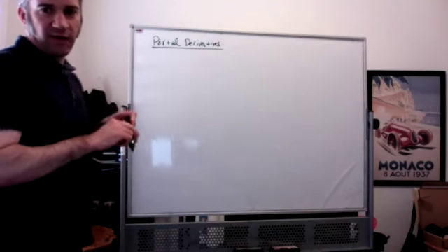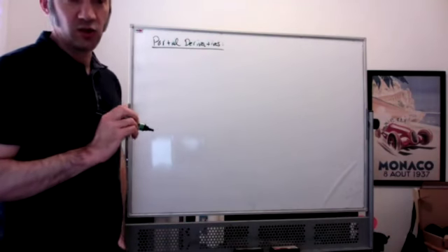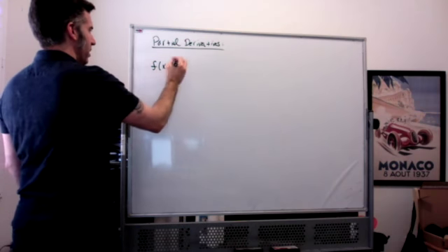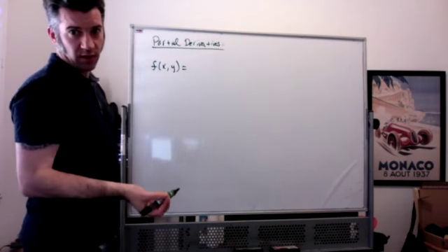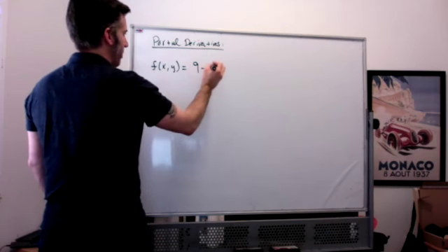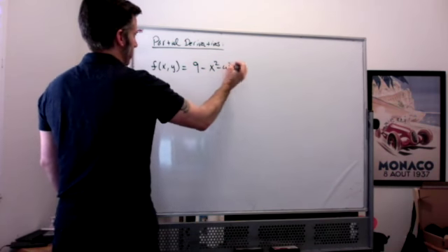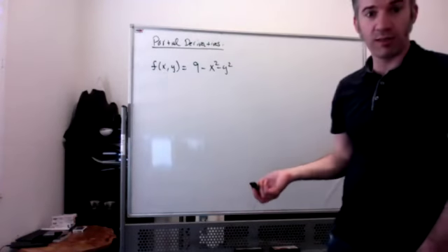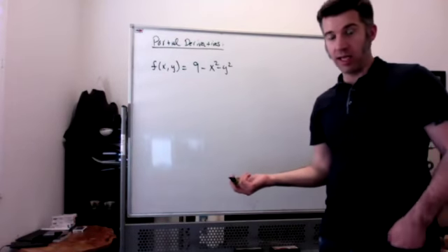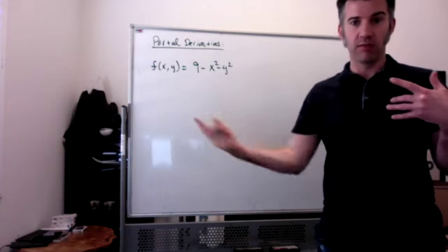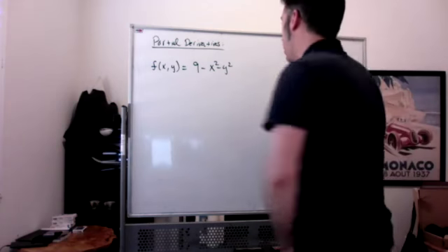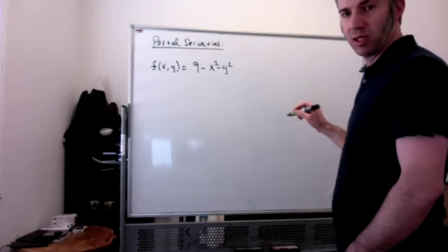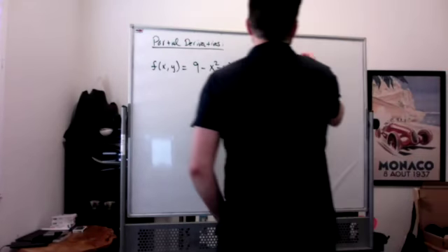This is kind of my favorite example because it's not too terrible to draw. Let's look at the function of two variables f(x, y) equal to 9 minus x squared minus y squared, which is a downward opening paraboloid. It's like a parabola but rotated around the z-axis. I'm going to try and do a pretty good job of drawing this because we're going to use this drawing.